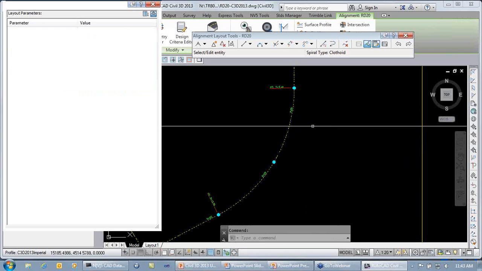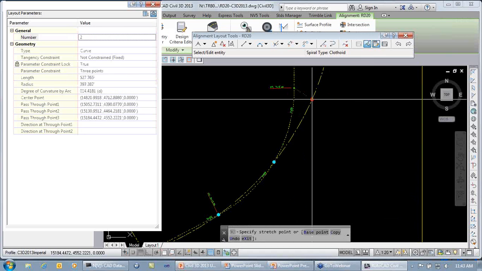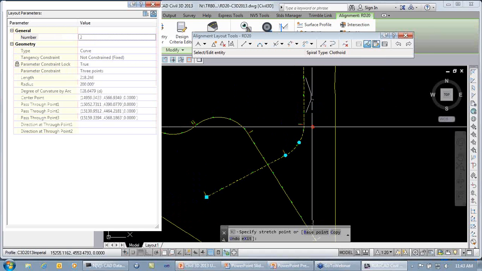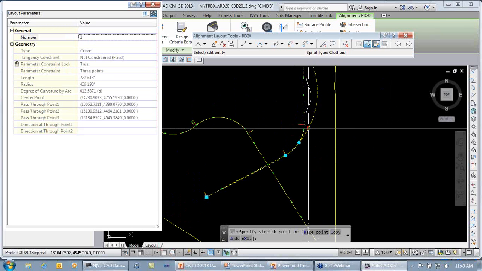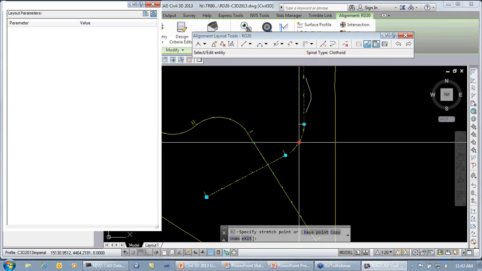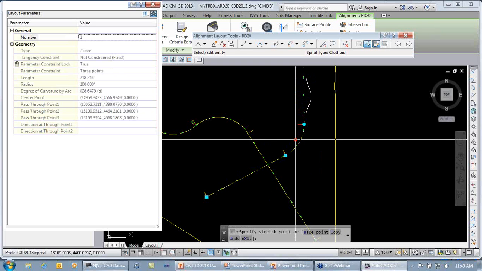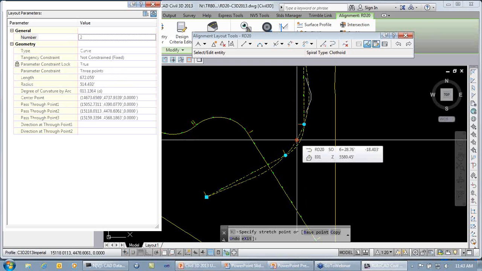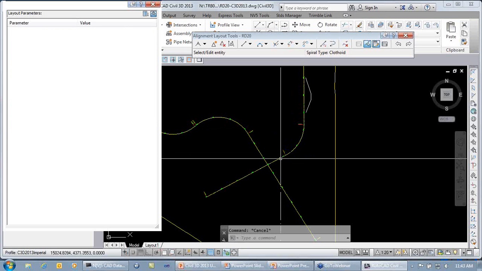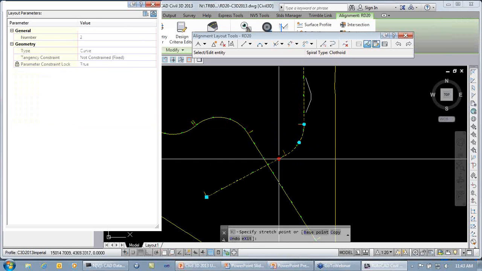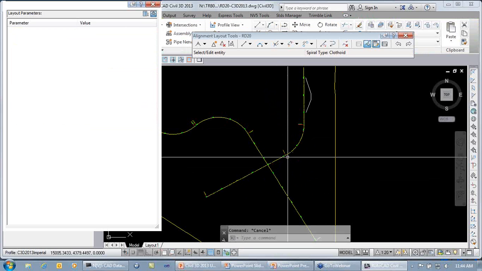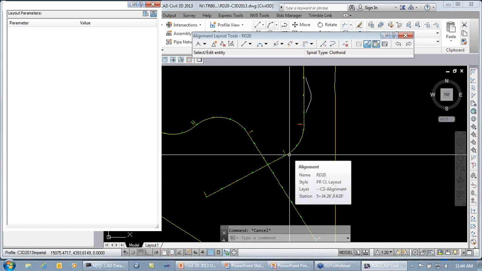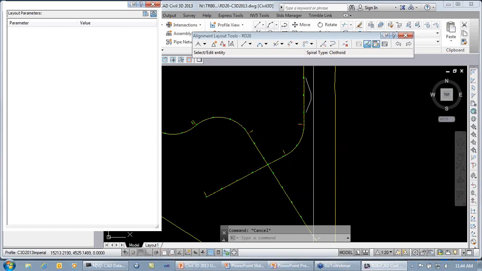But now when I edit this, you'll see I can modify the curves here. And let me move this around, and we'll see that the tangent segments are adjusting to accommodate this change in my curves. So as I move these around, we'll see that those tangents are now going to warp and stretch to adjust to the curve, whereas before the tangents controlled and then the curves would adjust tangency to match, or the curve would adjust the radius to match that new tangency. All right, so that is being able to map constraints.